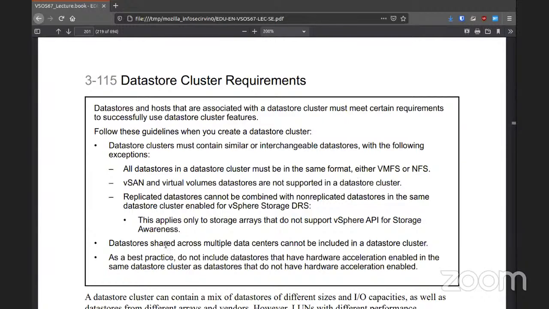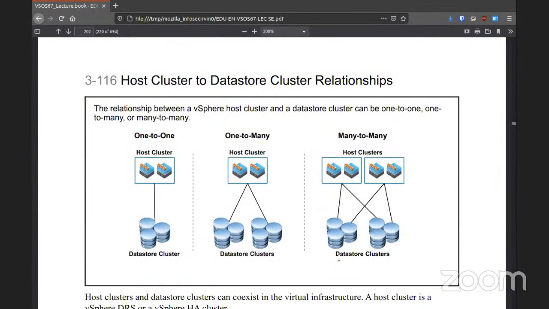Datastores shared across multiple data centers can't be included, and you don't want to include hardware that is hardware accelerated and hardware that isn't. You want to keep it one or the other. This can be set up as a one-to-one, one-to-many, or many-to-many, depending on your setup.